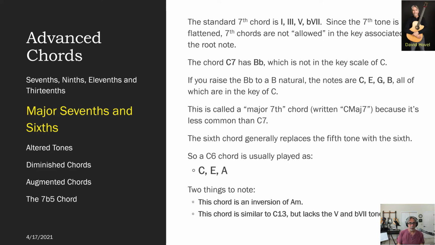The next most interesting chord in that variety is the C6 chord, which usually means you've raised the 5th of 1, 3, 5 to 1, 3, 6, which is C, E, A. And there's 2 things to note here, because you start finding these relationships. One is that these are the same notes that are in an A minor chord, only inverted. If you took those same 3 notes and played them A, C, E, that's an A minor chord. You play it C, E, A, that's a C6.